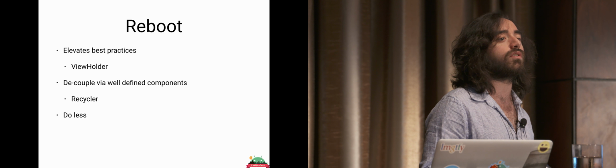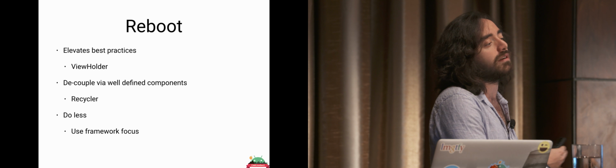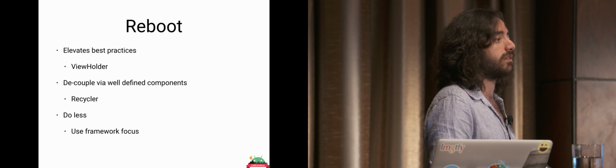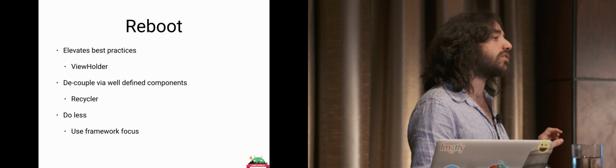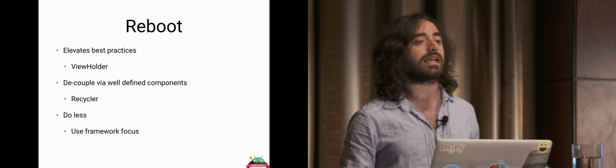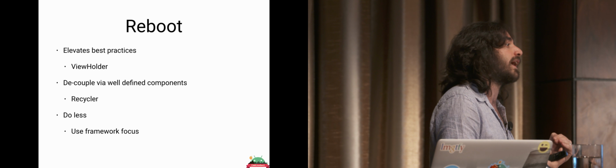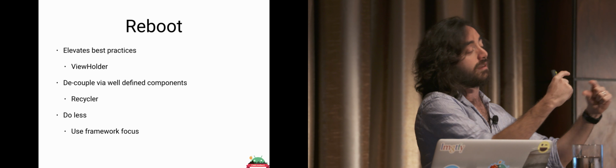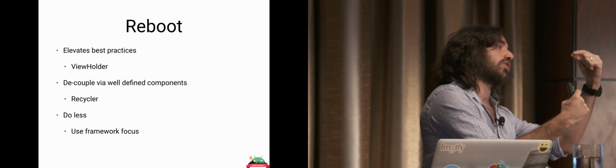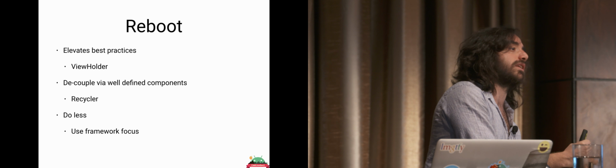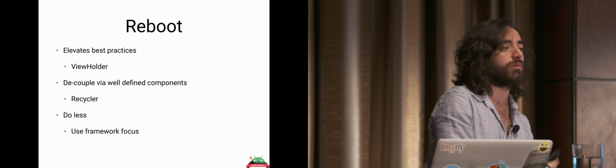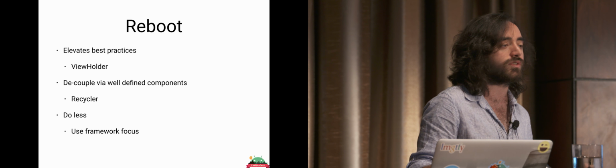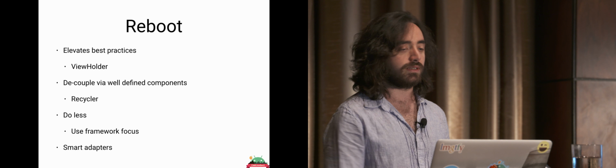And we also tried to do less. We tried to get rid of all of the spatial focus handling inside the ListView. Instead, we just let the framework do what it does. There are only some edge cases a layout manager has to handle. For example, you are at the bottom of a ListView or a linear layout, and you want to go down. Now we actually know there are more views, so we lay out more views. But these are only edge cases. The rest of the focus traversal in the framework just works fine, and it works consistently.